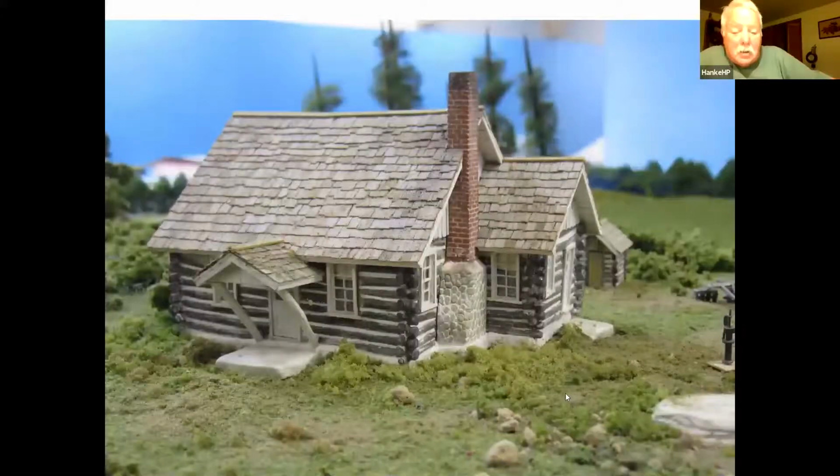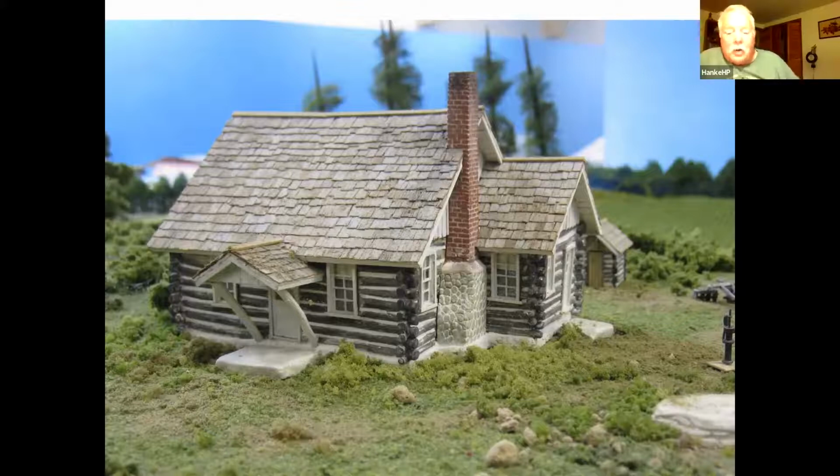And this is the house that went with the farm. This is all plaster cut to shape. And same thing with the stoops, and the foundation was a slab of plaster and then carved, similar to the chimney here. And there's the outhouse built in the same fashion. But these are all birch twigs that my kids and their friends in the neighborhood went around picking up, little birch twigs, the dry ones that would snap, and notch them out.